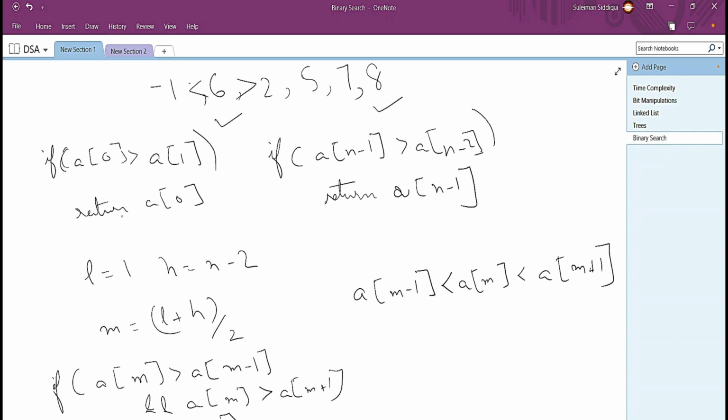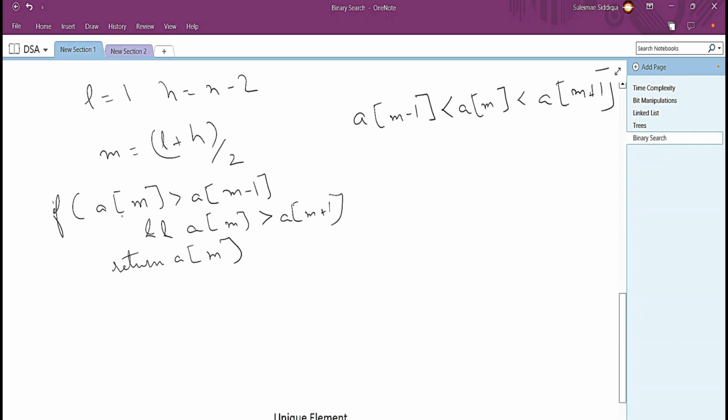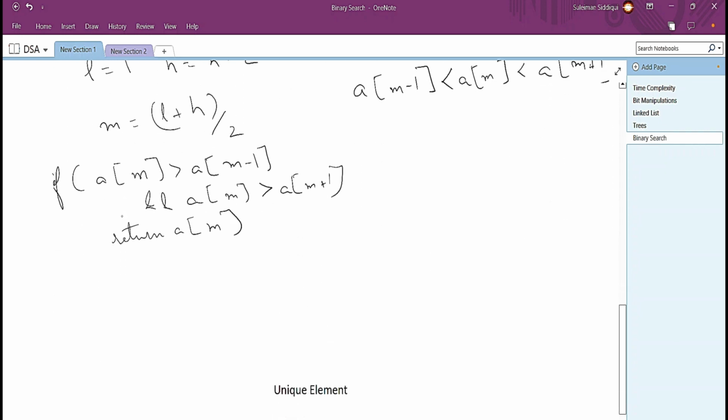But there is a possibility that a of m plus 1 is a peak element, since it's greater than its previous element. So we will increment our l value to m plus 1. We will shift our search space to the right. So if a of m is less than a of m plus 1, then our l will be m plus 1.